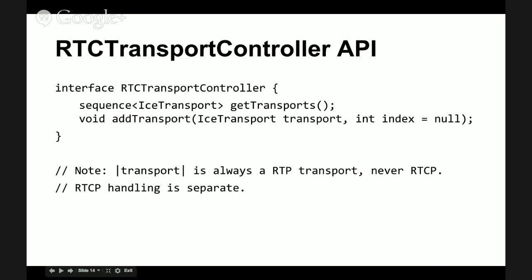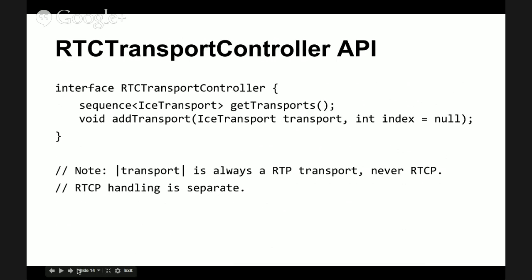So here's what the actual object is. It's fairly straightforward. There's a way to add transports and specify what order they're in, and then you can get the actual ordering of the transports that have been added. So if you're shipping 1.0 on top, you can figure out the ordering of the transports that have been added, and figure out how you should set up the M lines, the M sections you're generating, so that you have the same ordering as what the RTC transport controller thinks it has.